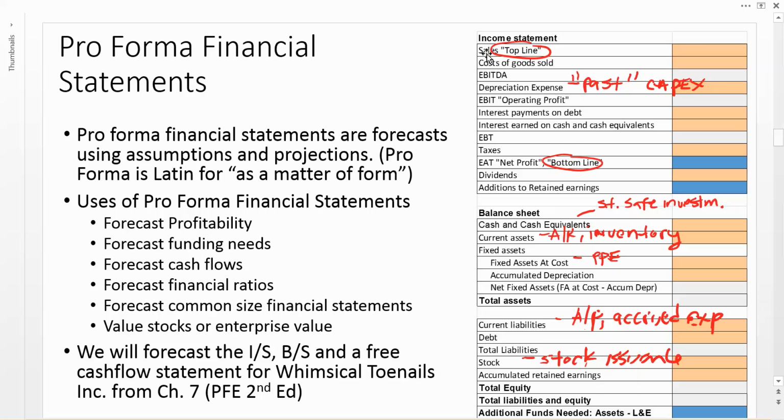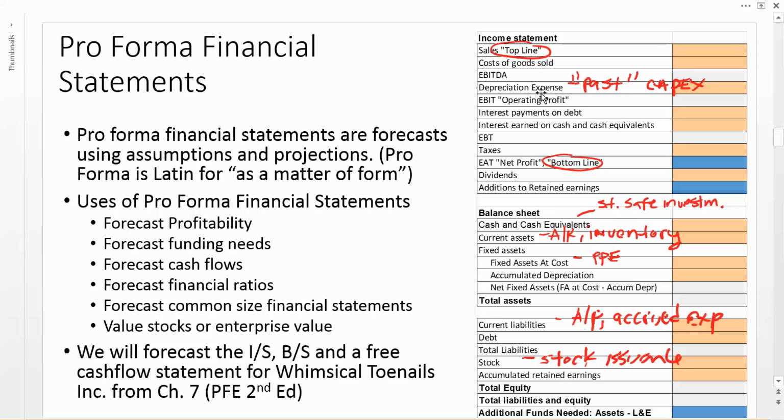So if you just take your sales, you subtract your cost of goods sold, you get EBITDA. Takes some practice to say that, but earnings before interest, taxes, depreciation, and amortization. So it's a kind of famous acronym in finance because it's used to give you an idea of the overall or the early profitability if you just take your sales and subtract out your cost of goods sold and some other expenses. So we call that EBITDA.